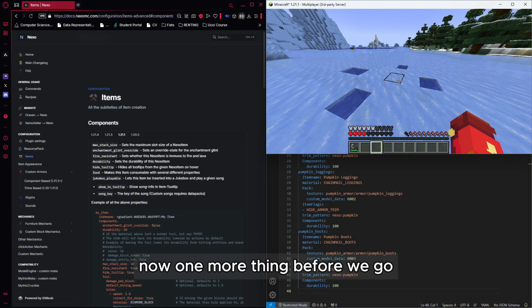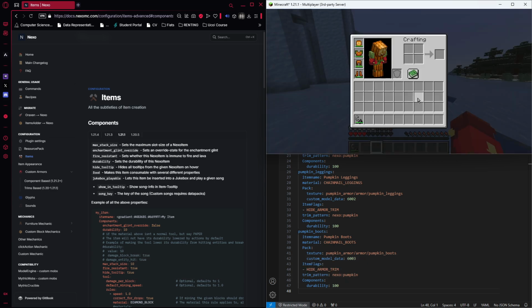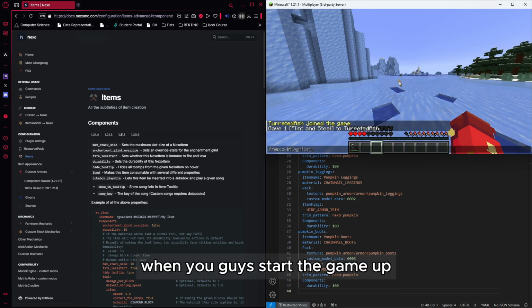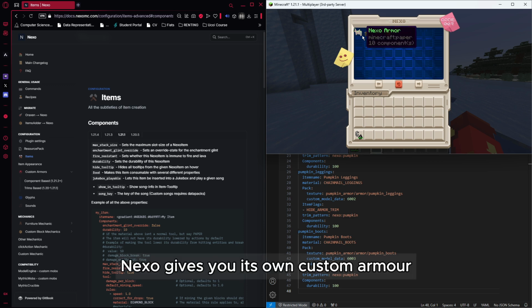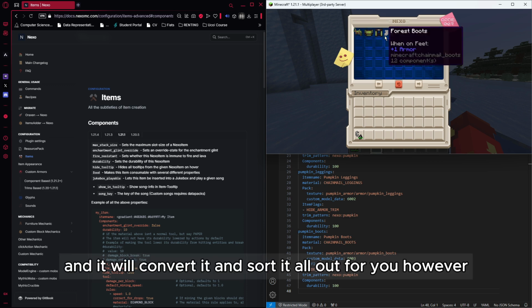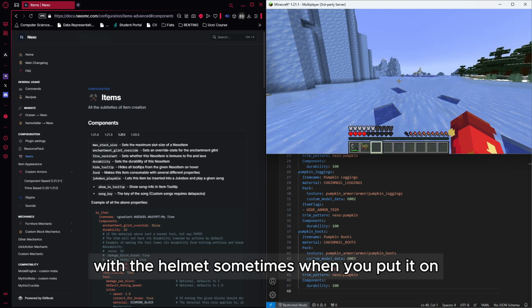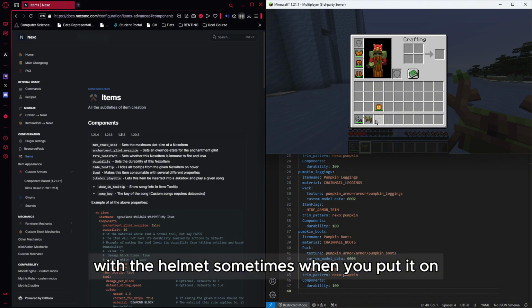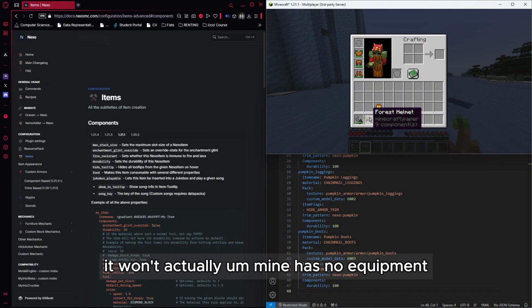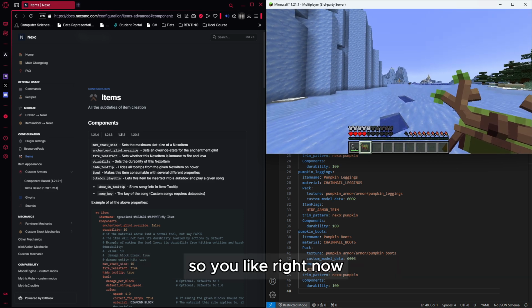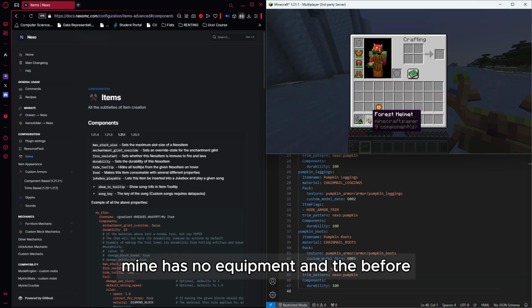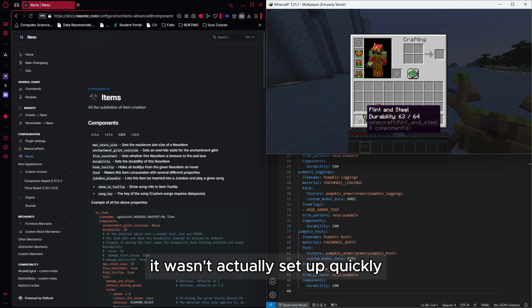Now, one more thing before we go. You guys might notice that when you start the game up for the first time, Nexo gives you its own custom armor, and it will convert it for you. However, with the helmet, sometimes when you put it on, it won't actually equip. Mine's not equipping right now, and it wasn't set up correctly.